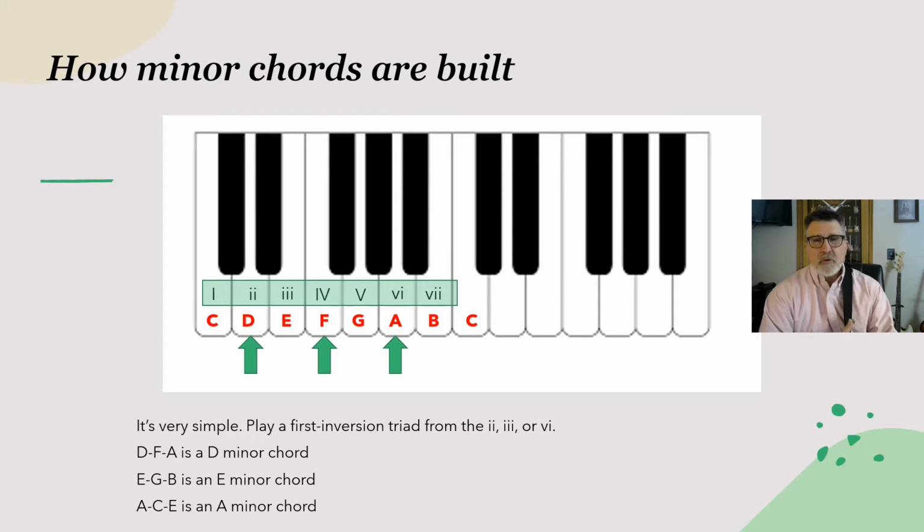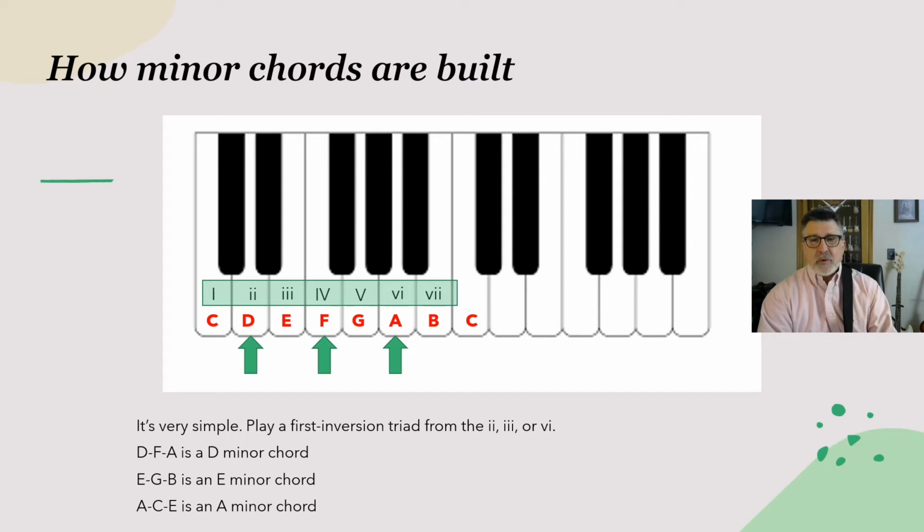So you recall that we built major chords off of a triad, and to make a C chord, for example, we started with a C, skipped a note, then E, then skipped a note, then G. So we played the first, third, and fifth notes in the scale. In this case, to make a minor chord, we're just going to move over one and build a triad off the 2, which would be D, skip 1, then F, then skip 1, A. So D, F, A. If you play the sound of that, that's going to make a D minor chord.